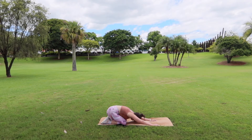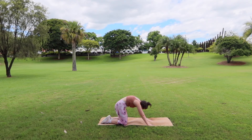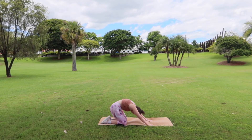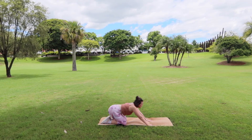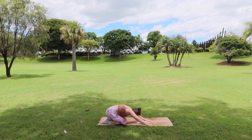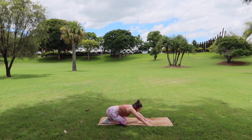Gently drop the knees down and tuck the toes, finding your child's pose. Reaching those hands as far forward as you can, dropping your bum down towards your heels. Hold for five, four, three, two and one. We're going to lift up into an angry cat, rounding through the spine, then change to happy cat as you sink back down into your child's pose. Drop the tummy down, look up to the sky as you sink back. Let's do two more here.